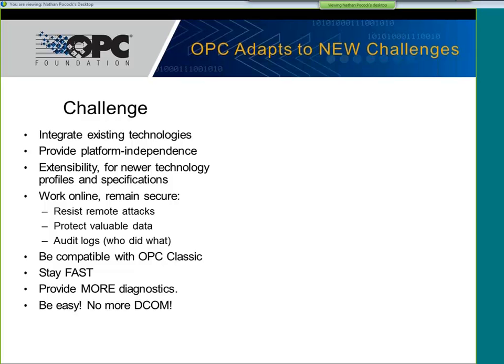How do you create a technology that allows you to grow over time? How do you allow your technology to work over the internet? That's becoming more and more critical nowadays. It used to be a luxury, now it's a requirement. How can you remain compatible with this multitude? There's actually thousands of OPC Classic products that are out there. How do you stay interoperable with those?